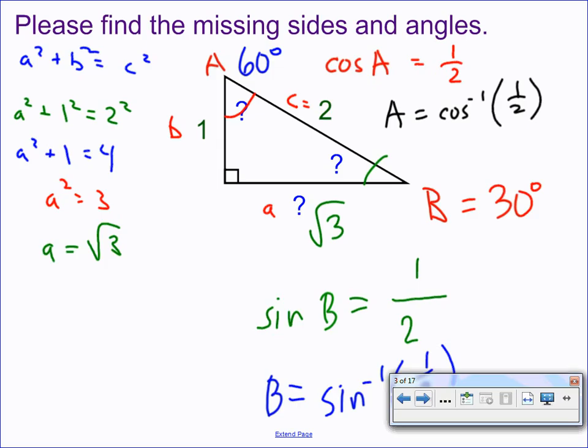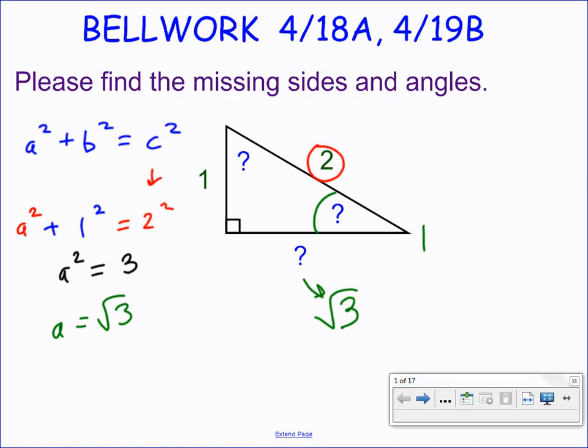I called it B. So if we let this angle be B, the sine of angle B would be given by opposite over hypotenuse. That would be 1/2. Then we could use the inverse sine function on our calculator: the inverse sine of 1/2 equals my angle measure B, and we get 30 degrees. Raise your hand if you have 30 degrees for that lower right acute angle. Excellent. And now we can do the 90-degree angle plus the 30-degree angle, which is 120, which means that we have 180 minus 120, so 60 degrees remain.